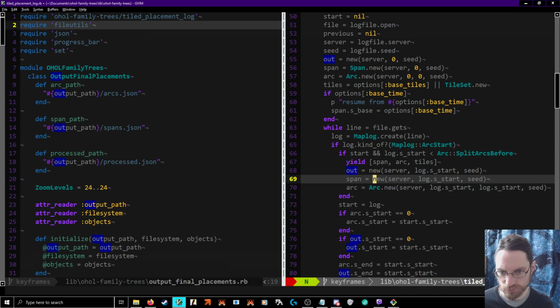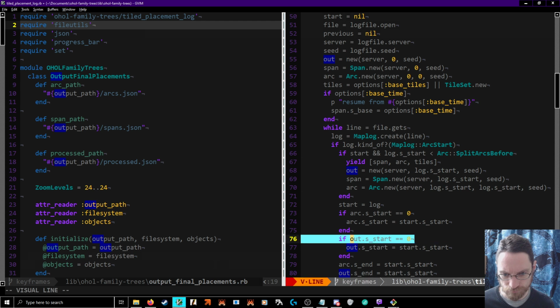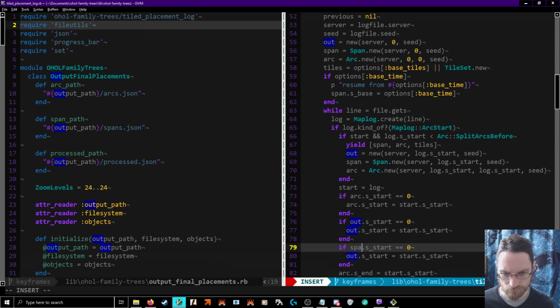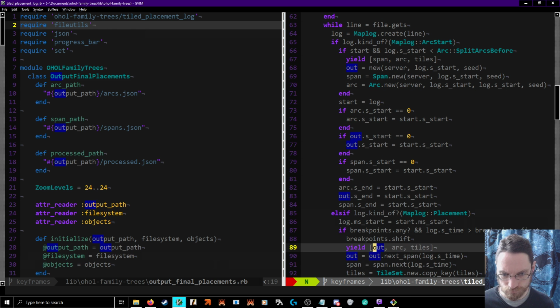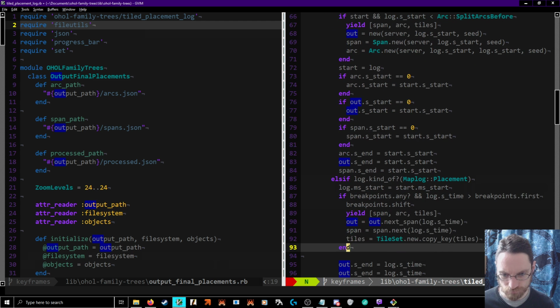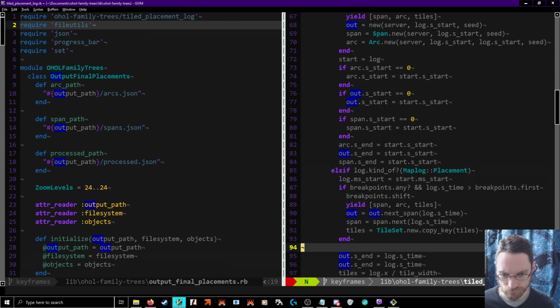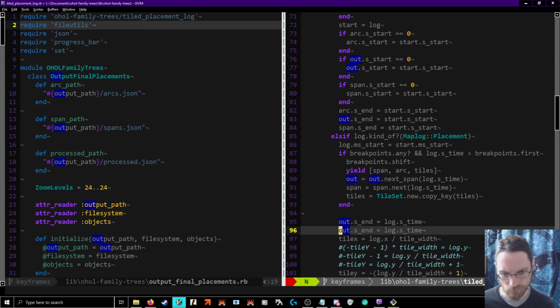Span equals span dot new was pretty much based on that. I was probably supposed to be doing that.